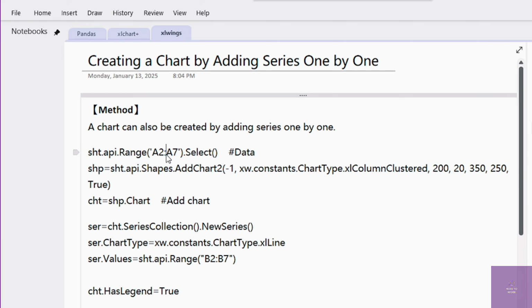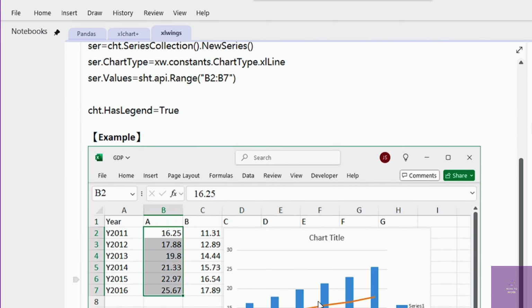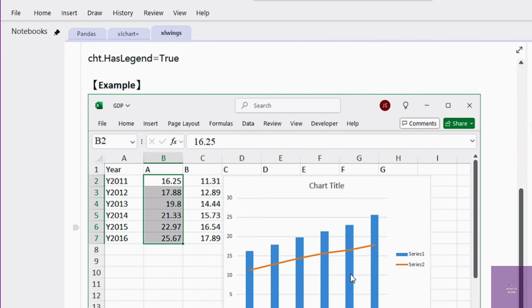A vector of data corresponds to one series. Then use the add2 method of the shapes object to add a cluster column chart. This is the first series, the column chart, columns.